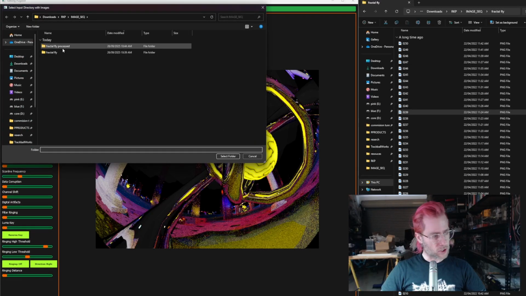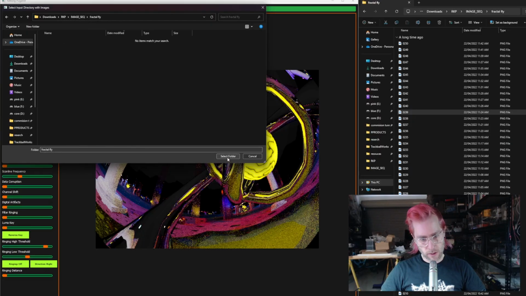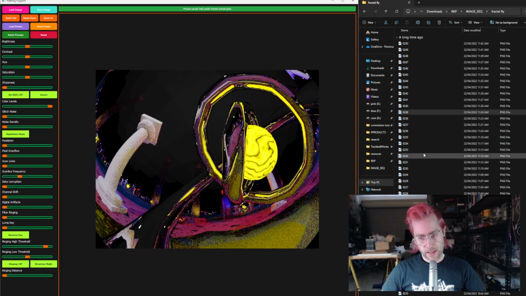Now it says, show me the folder where all the images are. You tell it the folder and it'll grab every image in that folder. And finally it's saying, where would you like me to save that? I'm going to save it in Fractal Fly Processed. I hit that. Nothing is happening. So you see the spinny wheel.